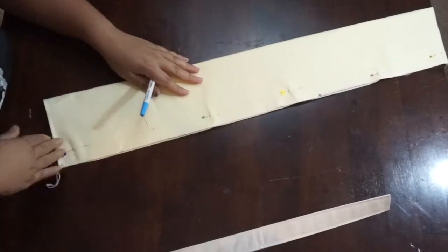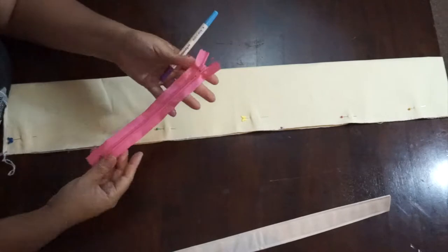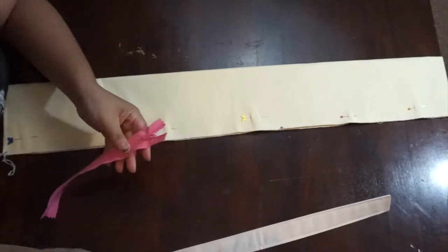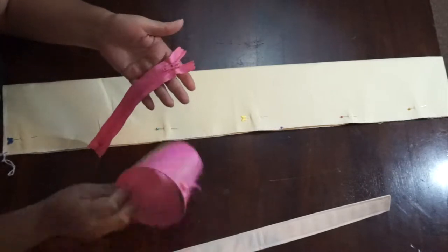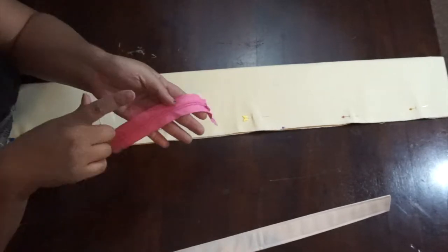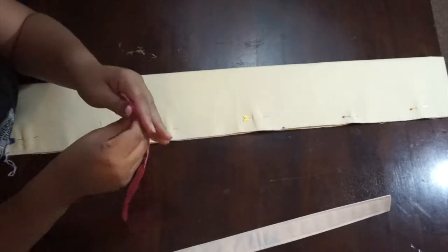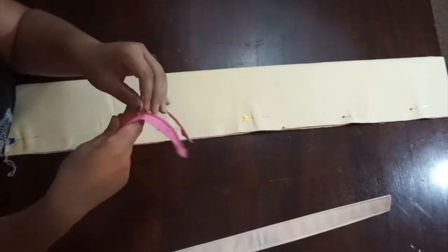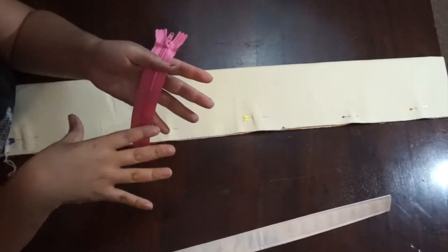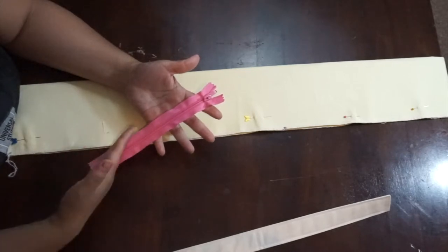And then with this half, my mark's here, with this half being the top half, and you have your 10 to 12 inch zipper. Mine is roughly 11 inches, and this is just a scrap I have. Since this is pink, I'm gonna go with pink. I would suggest a plastic zipper versus a metal zipper because the kid is going to insert their hand to get their candy out of here, and they're not usually patient, so I don't want them to scratch their hands. Or if you have to cut it down, you can create your own stopper to create your own length.